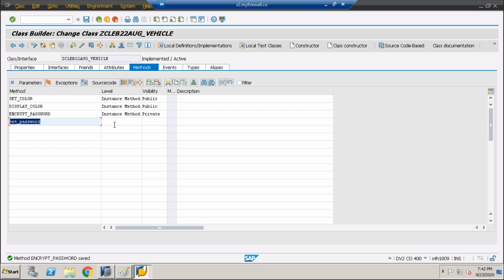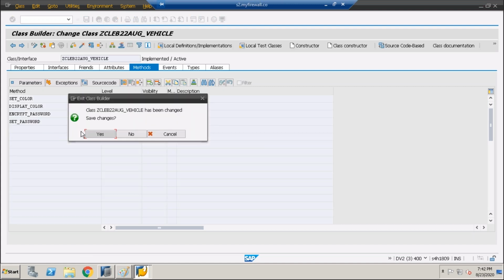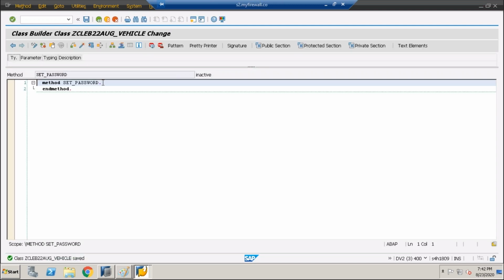You have a method called set password, and this you can use as a public method, because you would like to set the password, whatever someone is going to provide, that you would like to set in the database, right? So inside this method you can use this encrypt password method.